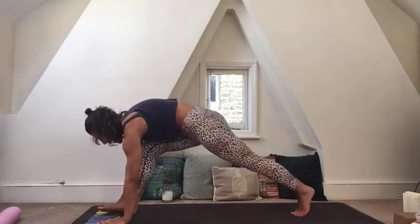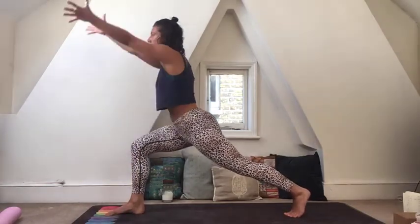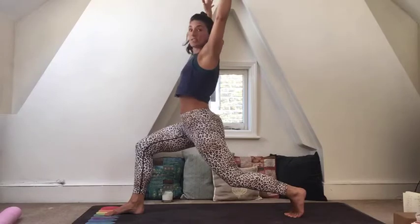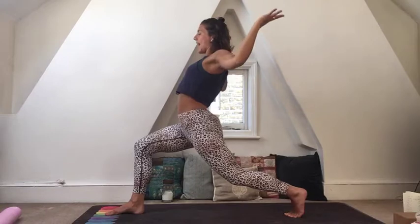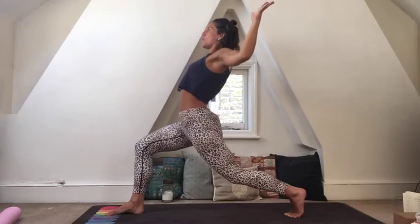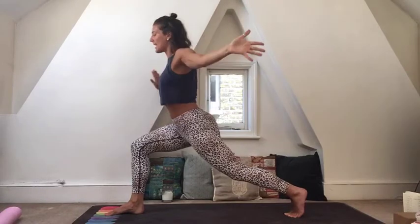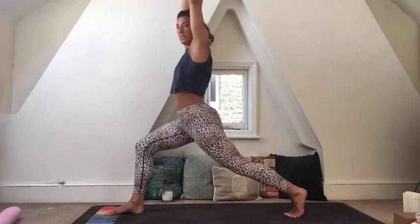Bring your hand to either side of your front foot — we're coming to the back of our mat, both toes facing forward, on your back toes — lifting up to a high lunge at the back of the mat. Left hip back, right hip forward. Keep a softness in the back of the knee so you're not arching in the lower back, draw the lower belly in. On your next inhale, draw the elbows down into a cactus with your arms, opening the top of your back and the chest. Exhaling, coming forward. Inhaling, lifting up, drawing the lower belly in to support the lower back. Repeat two more times, then lifting the arms all the way up for the last time.